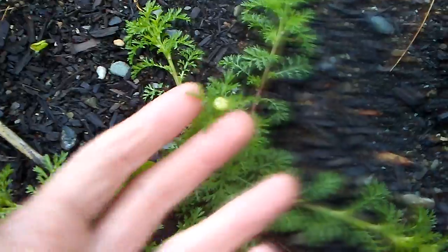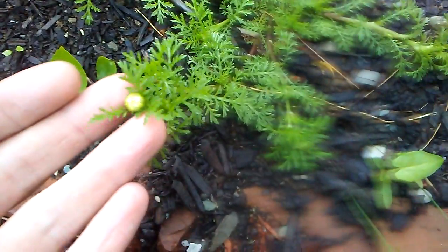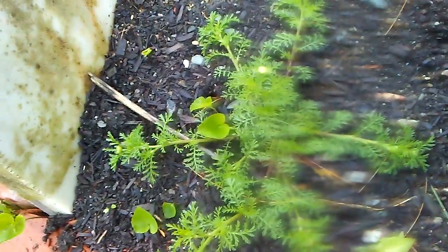There's some chamomile in the end. The chamomile is starting to get blossoms. As you can see, the first set of blossoms is getting ready to come out. They put out 1 flush of blooms, and then they put out a second, and then usually there's a continuous flush of blooms until the first frost or thereabouts. Sometimes, though, they bloom into November, even in this climate, which is quite something, trust me.